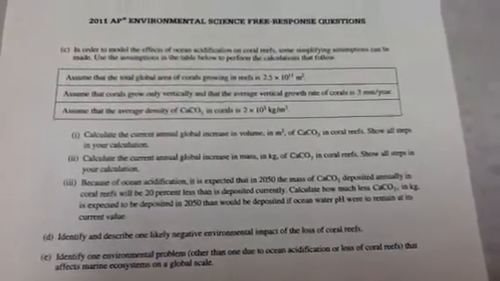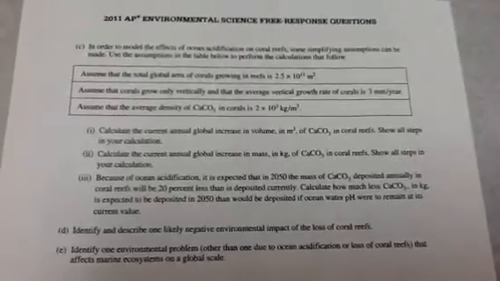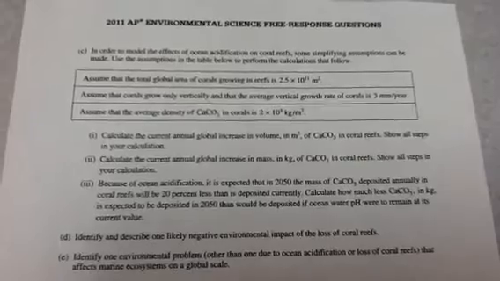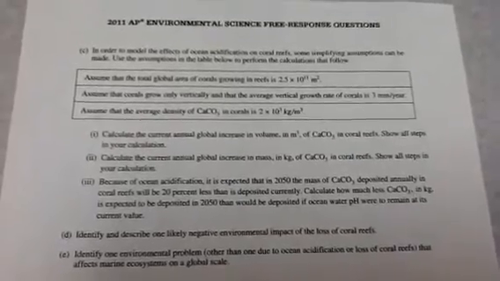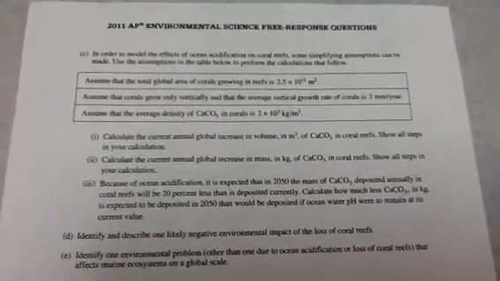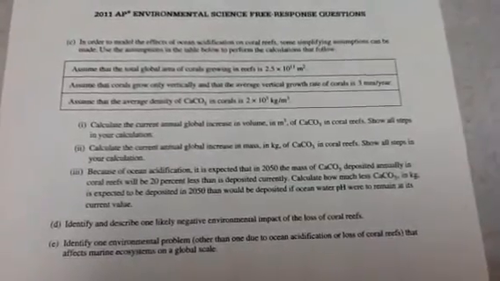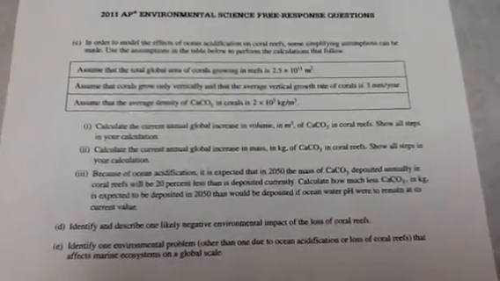That means the length times the width of all the corals in the world is 2.5 times 10 to the 11th meters squared. That's length times width, so I have area, but I don't know how tall it is. The second box says assume that corals grow only vertically and that their average vertical growth is 3 millimeters per year.